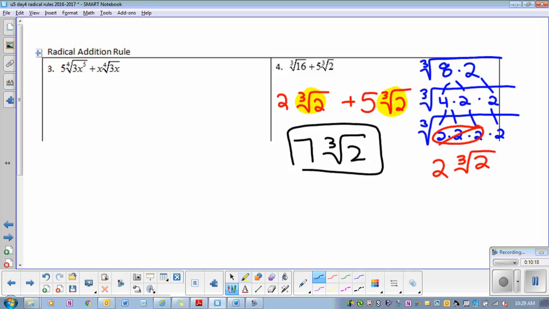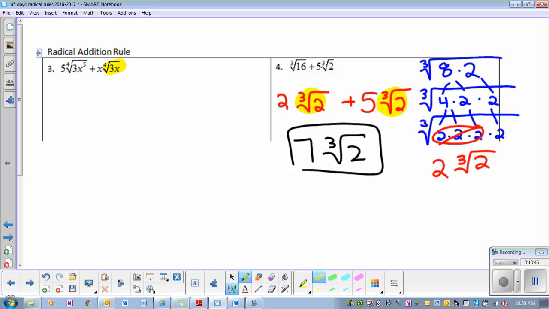All right, so look at the first one. So the first one, they're both fourth root, but is the stuff inside the radical the same? No, it's not. So let's see, which ones can we simplify? Look at this first one. No, not first one, the second one, I'm sorry. This guy right here. Fourth root of 3x.